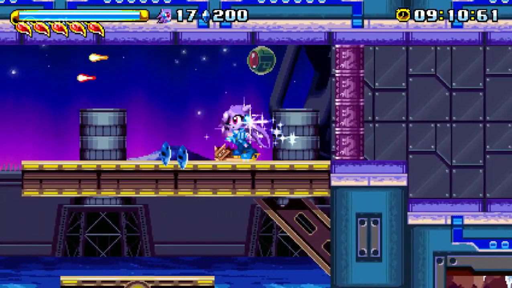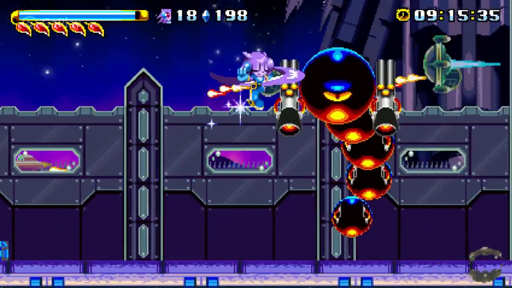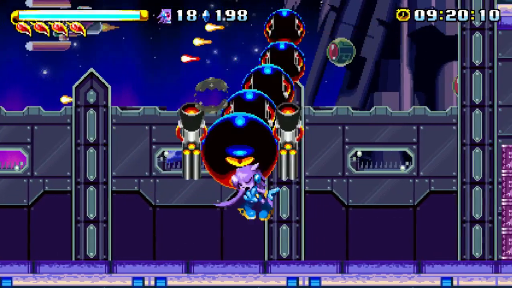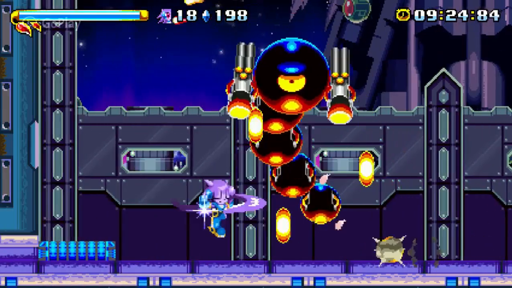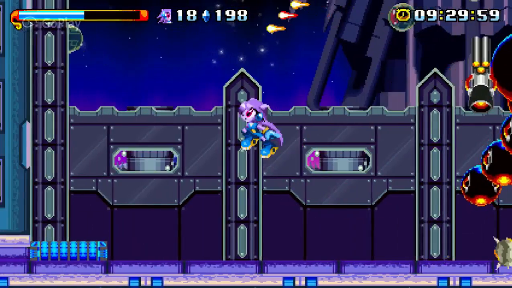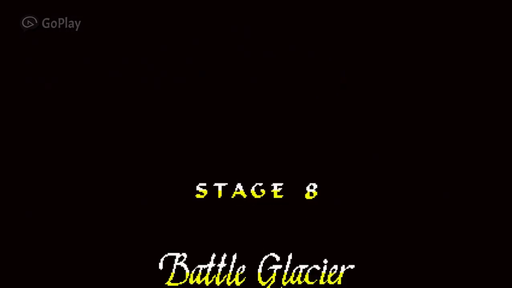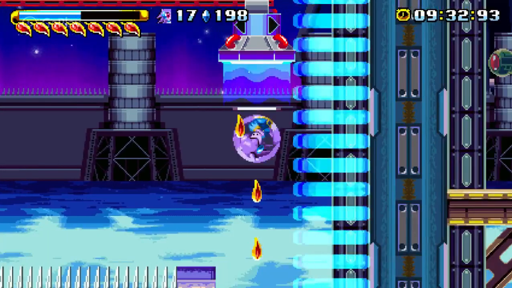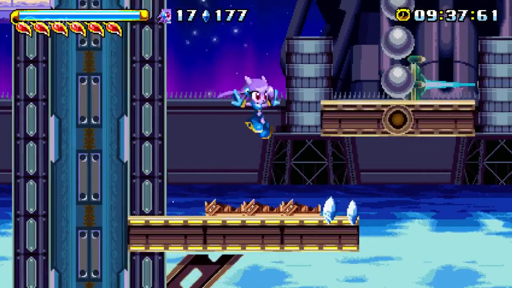Dang it. It's hard to get a clear hit on him because he keeps on jumping. There we go. I kind of forgot how many hits it takes to kill this thing, too. How many hits did it take to kill this thing? Go. Still not dead. Not dead.